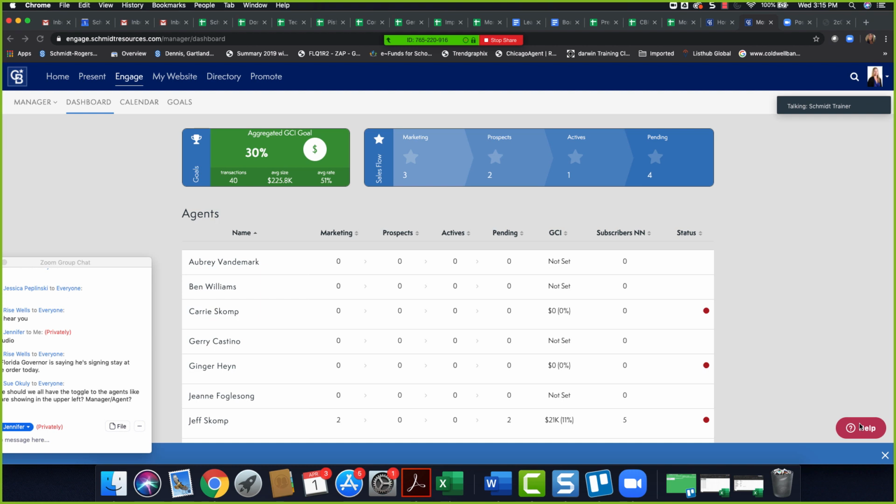So essentially what we do in that case is we delete the group and then create an actual G Suite account for the agent. Now, even if they choose to do that, doesn't mean they need to get rid of their old email address that they were forwarding to. They can still re-forward the email from the G Suite account over to wherever their endpoint is that they would prefer. But the contacts do have to be put into the G Suite account in order to sync over to Moxie.